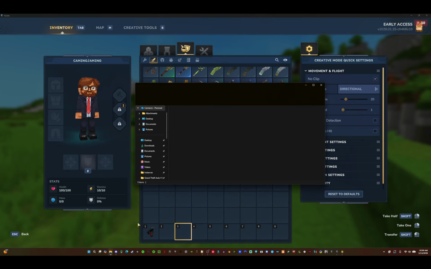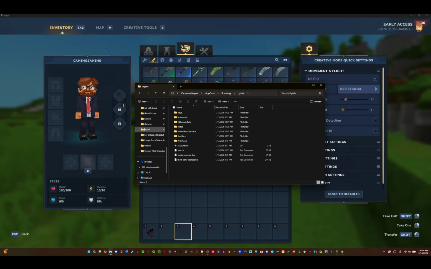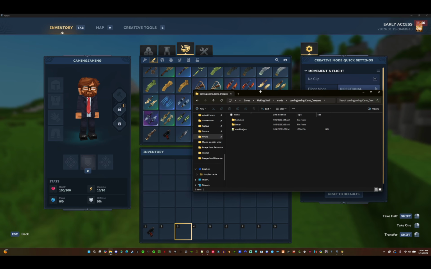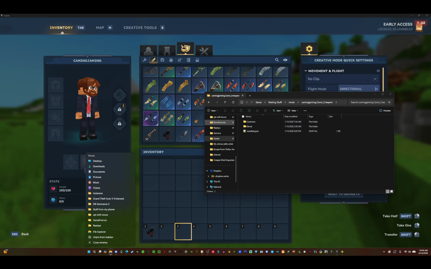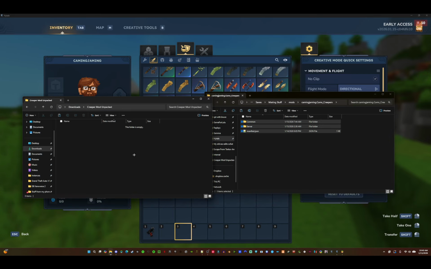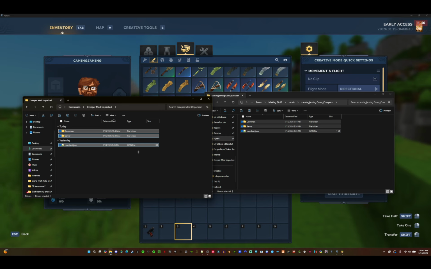But to turn it into a usable mod, go back into your Hytale quick access, user data, saves, your world name, mods, your pack name. Now go to your desktop and make a temporary folder that you can copy and paste all of your files into. This doesn't happen very often, but I have had it happen that once I zip these into a folder, it'll corrupt it and I won't be able to use it again or edit my mod. So make sure you just copy and paste it somewhere else.